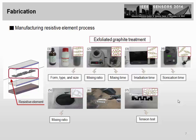And for spray, we mix the 3 ingredients: hexane, PDMS, and exfoliated graphite. And we have an experiment because we have to see the characterization about conductivity and elasticity of the resistive element, and we sprayed and dried and covered this with a PDMS layer, and when the sensor is made, we had a tension test.